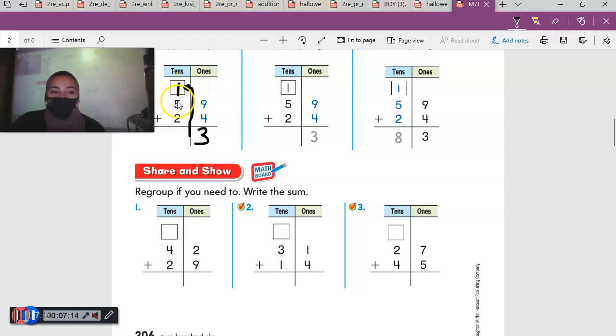Okay. What is 5 plus 1? 6. Very good. 5 plus 1 is 6. Now what's 6 plus 2? 8. 83. And here they just did it step by step. This is 13. Yes, you have to trace it. And then here you have to add the tens place, which is 8. 83.